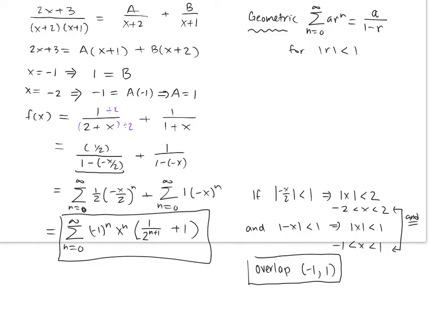So would you have to find the overlapping if you didn't combine? You have to find the overlapping pretty much no matter what. And then finding the overlapping tells you that this combination is true as long as you're in that interval. But yeah, even the uncombined part will only converge if both parts converge. Okay.